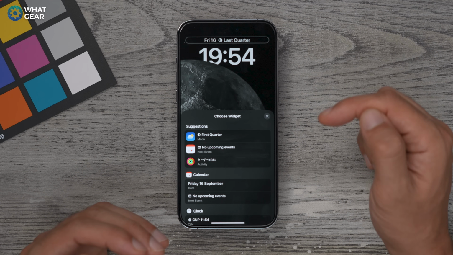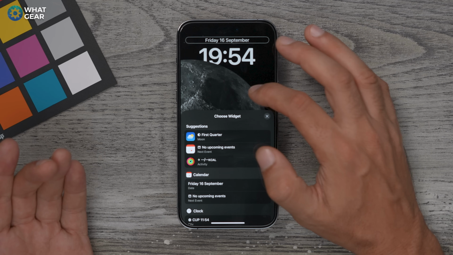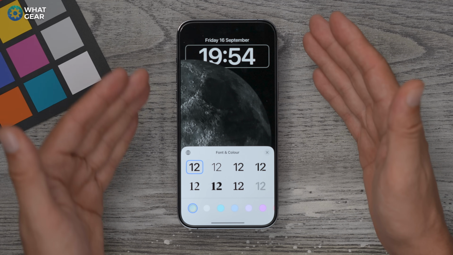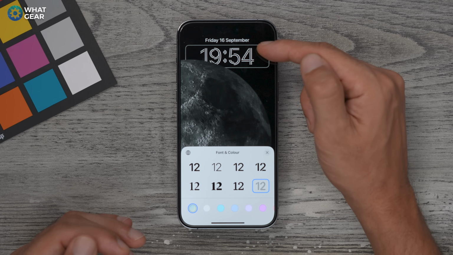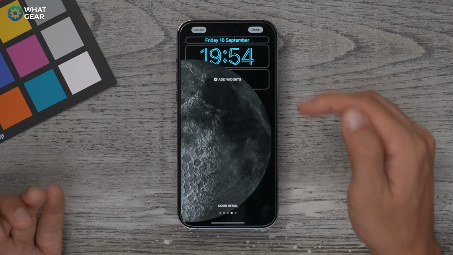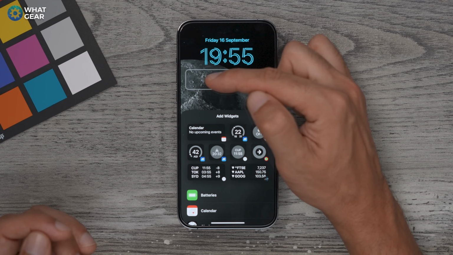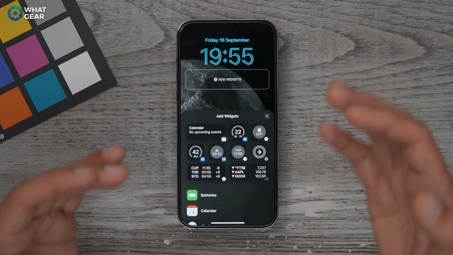So if we tap on that top section there, we can change this to whatever we want. If we just want a standard date, for example, we could do that. We can go to the lettering here and change the font entirely, and I quite like this font for this particular background, and then we can change the color of it as well. And then we have a 4-block space for widgets, so it's entirely up to you how you use this space.